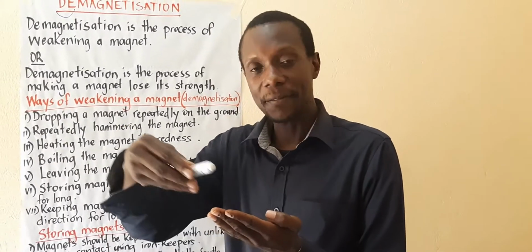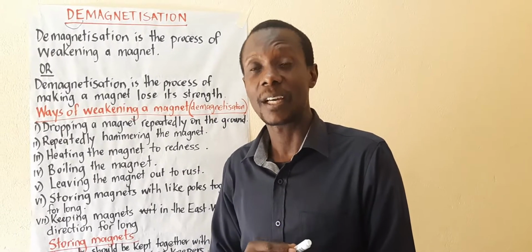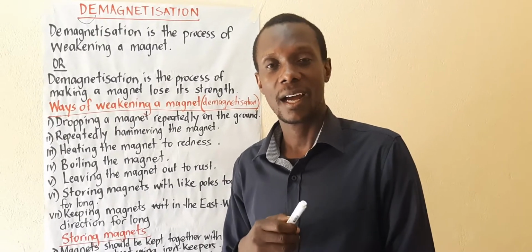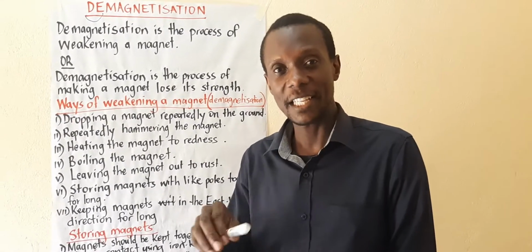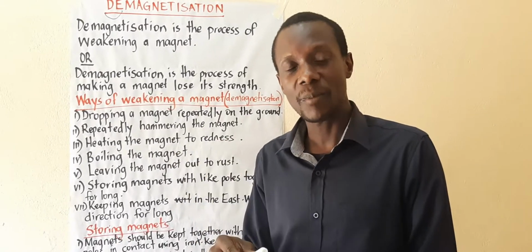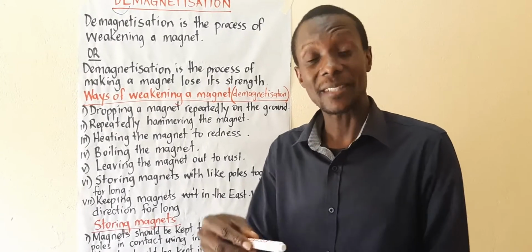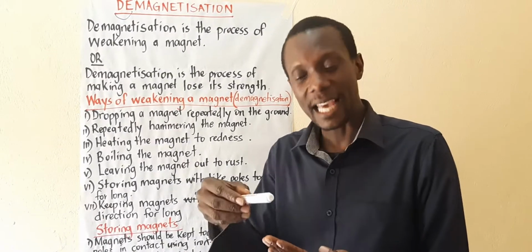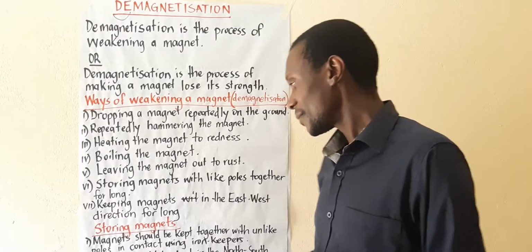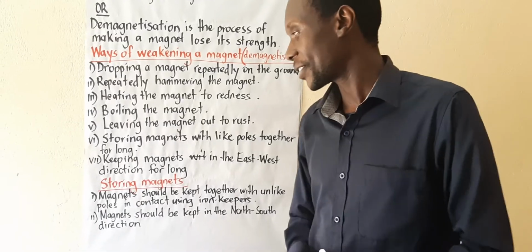And then you have to attach iron keepers for those magnets that easily lose their magnetism, like the magnets that are made out of aluminium with nickel. Nickel easily weakens. So for you to preserve its magnetism, you have to store it with unlike poles together using iron keepers, because the iron keepers help to preserve the magnetism. And then magnets should be kept in the north-south direction.